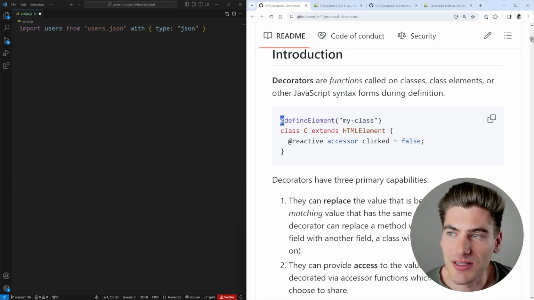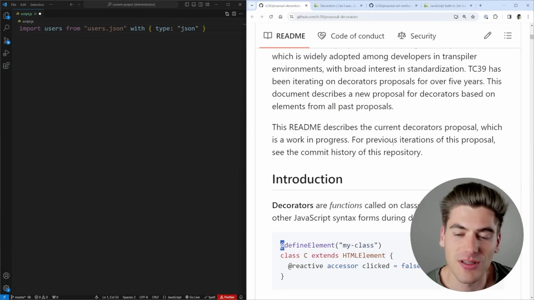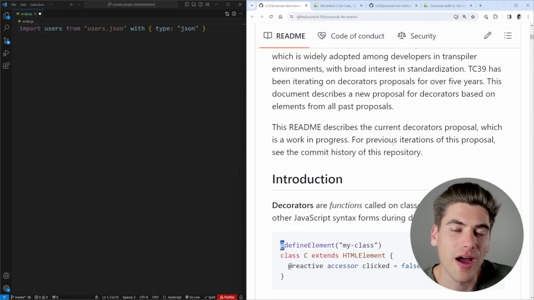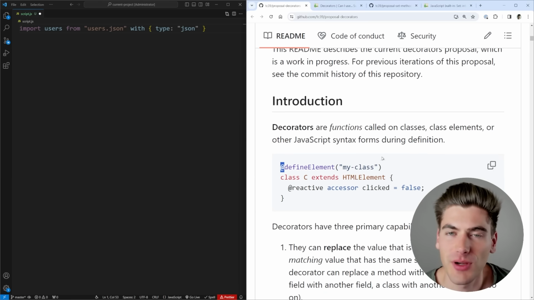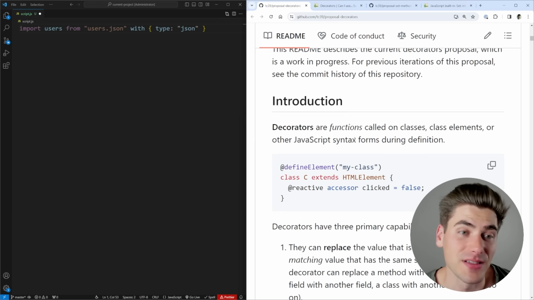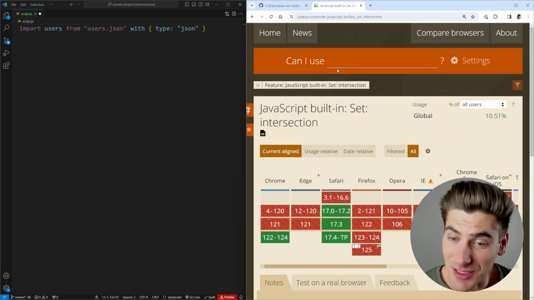It's really comprehensive. As you can see, the documentation is absolutely massive for everything you can do with decorators. And again, it's just a way for you to improve how you work with classes by adding in different features into classes, calling functions, and so on. Now, if you're not working in classes, this is probably not a feature you're going to use very much, but if you are in a pretty heavy class-based way of working with JavaScript, this is something that you're probably definitely looking forward to.